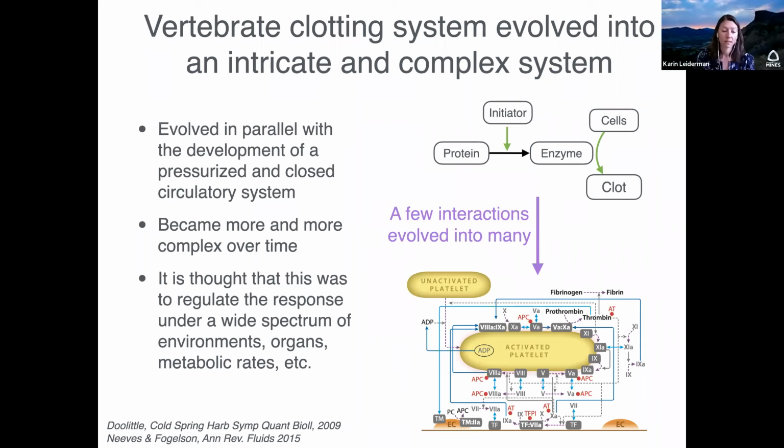So the clotting system is thought to have begun as a small system of a few chemical reactions and physiologic interactions, sort of illustrated in this little schematic I made here at the top right of the slide, where there's just a few interactions happening. But over time, it has since evolved into something more like what you see down here on the bottom right of the slide. And I'm not going to expect people to know every single step in this diagram, and I'll talk through some of them in more detail as I work through the talk. But the point here is just to show, again, the complexity of the clotting system and the coagulation system.